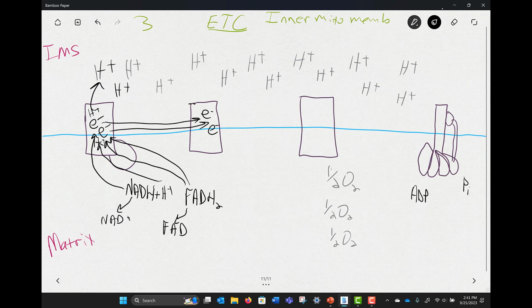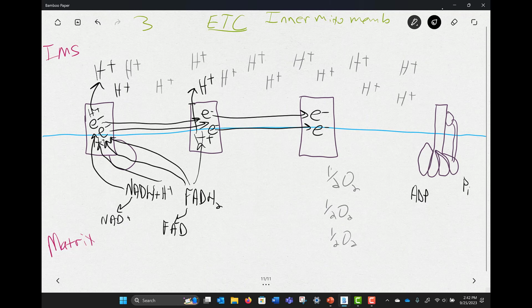Now, if there happen to be any protons that were not able to follow the electrons fast enough into that first protein, well, they will move into the second protein when the electrons are there. The third protein likes electrons most of all. He will take any electrons that are in that second protein. And again, H pluses, it's a one-way tunnel for them. They are ejected upward into the intermembrane space.